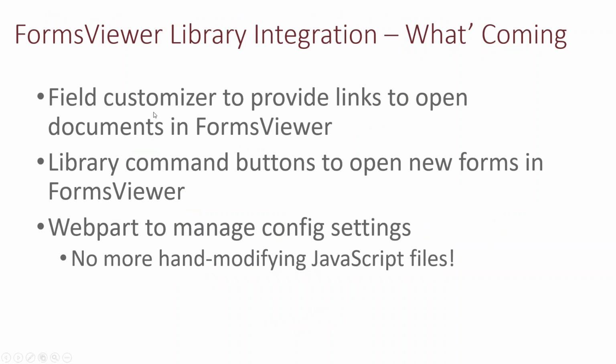So our plan for now is what you just saw in that demo is actually two features. There's a field customizer, which rewrites the field values, the name column, to open documents in FormsViewer, and then there's what's called a library command, which provides that button to open the form. And then in order to manage these settings and install these features on libraries, we're going to put together a graphical interface, a web part, to allow managing that stuff.